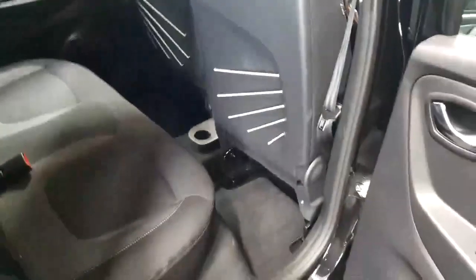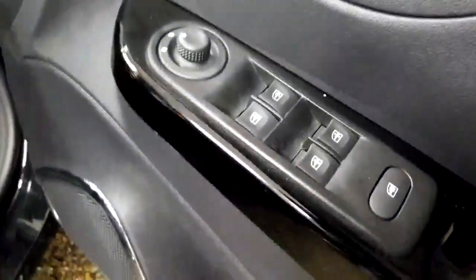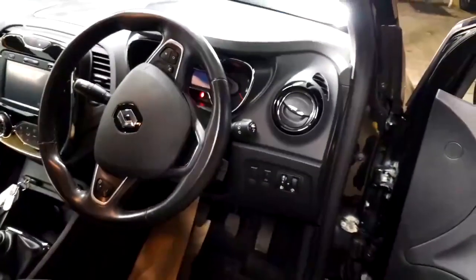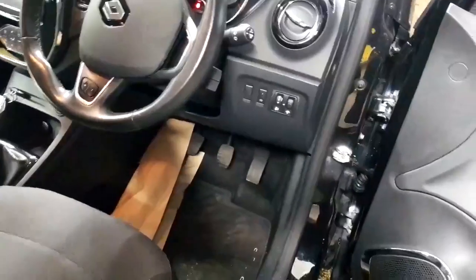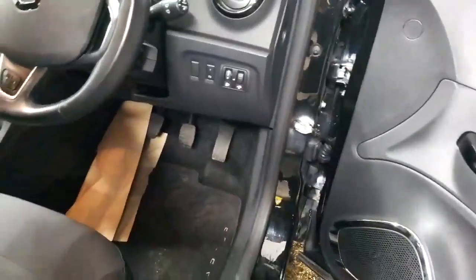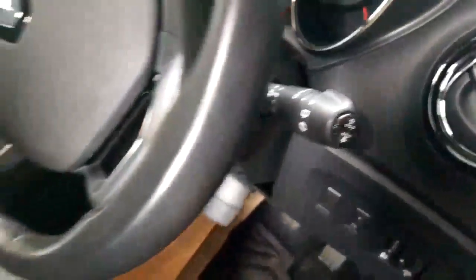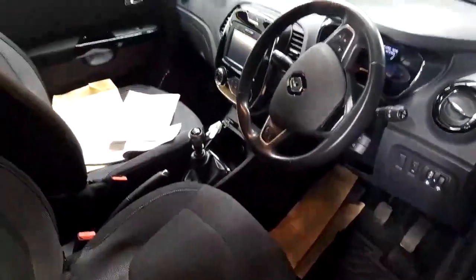We're just into the driver's side now. You can see it's got four electric windows, electric mirrors, and the mats are all in there in the front — just a paper mat in there as well to protect it. There's a height adjuster on the driver's seat, sat nav, Bluetooth, cruise control, automatic stop-start, and an on-board computer on the end of the stalk. It's done 24,800 miles only, in lovely condition.